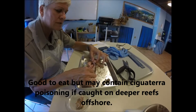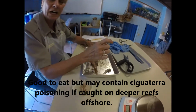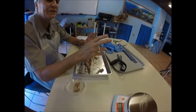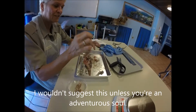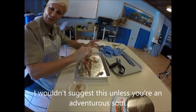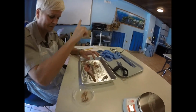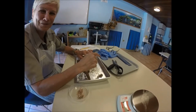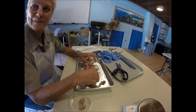They're very mild. The other cool thing you can do, we have a cookbook upstairs, is take the spines, clean them off, and heat them at, I think it's 350 for about 20 minutes. It denatures the venom, and the cookbook suggests you can use them like cocktail skewers. When they served them at the administrative offices, somebody was leaving and they served it just like that, which is still a bit freaky, but it will definitely make a hit at your next party.